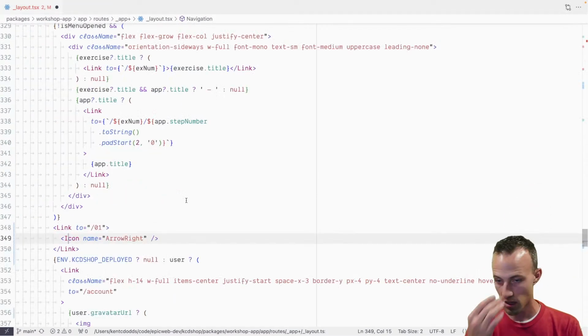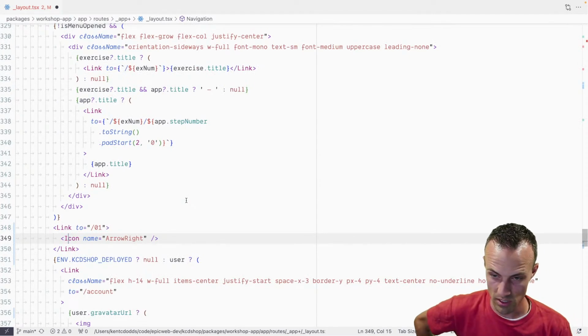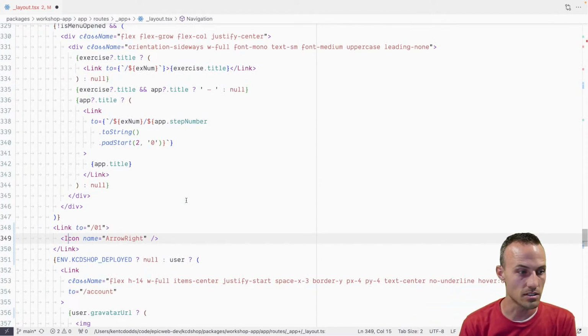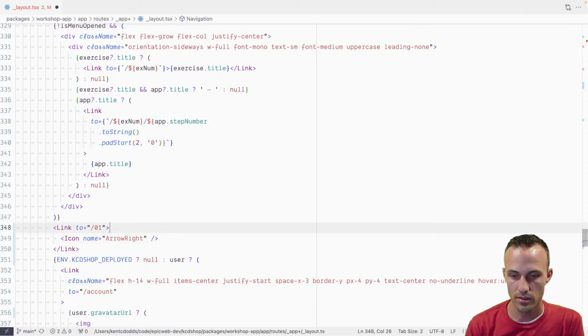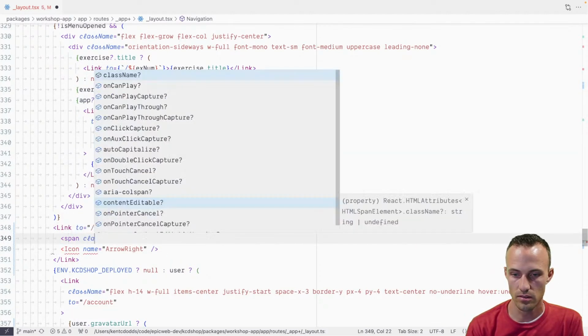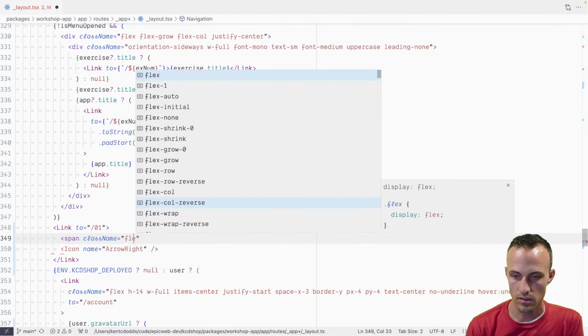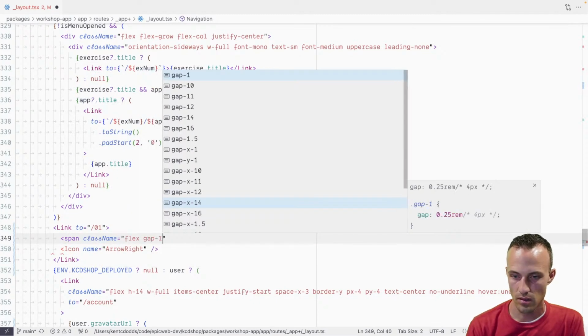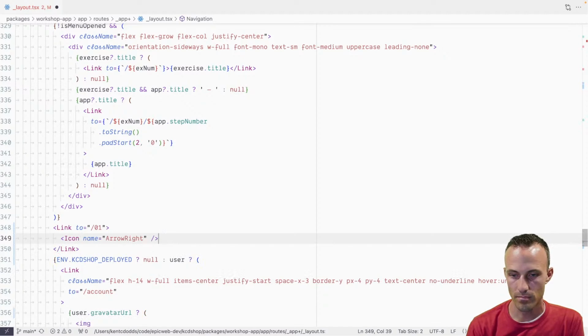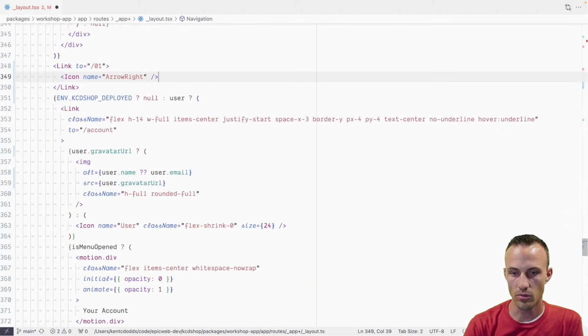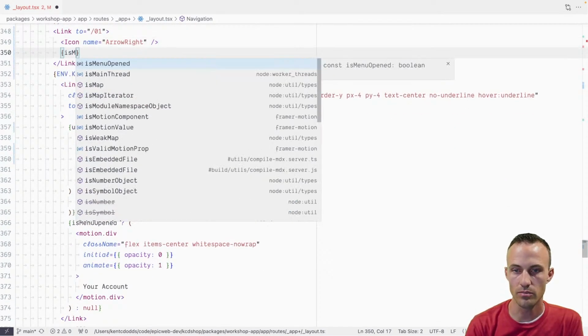No, I really need to bring in over Epic Stack stuff over here because there's some really nice things. Okay, so well, yeah, we want that when the menu is opened. Is menu opened?